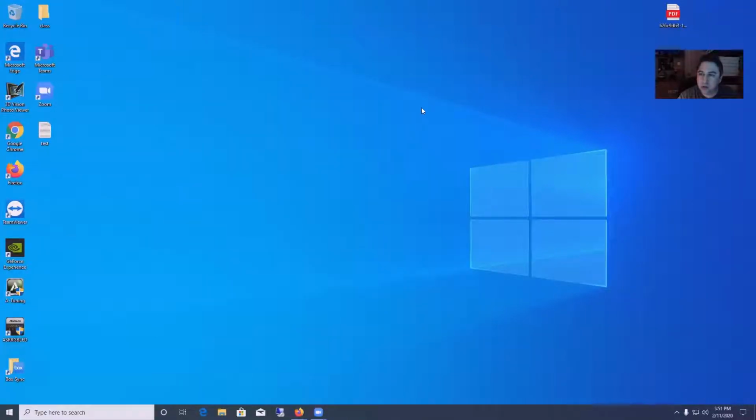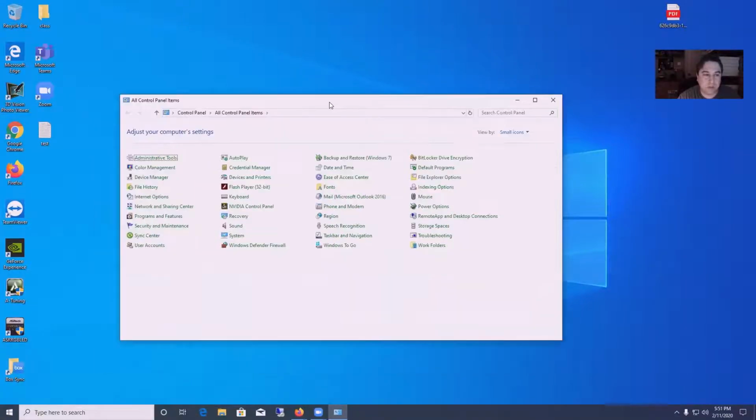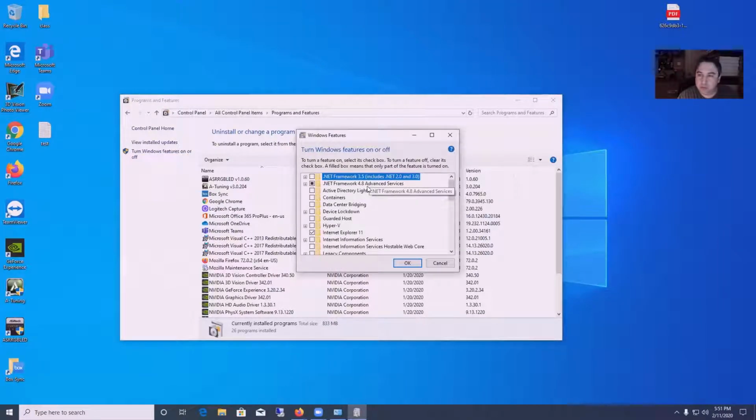So anyway, to turn that feature on, the Hyper-V feature, I'm just going to search for the control panel. I'm going to hit the Start Square and just start typing control panel. In some editions it's in different places, so it's easier to find just to search for it. Then what we're going to do is go to Programs and Features. Then we want to go to the section right here that says Turn Windows Features on or off. I'm going to click on that, and then scroll down to find Hyper-V. There it is. I'm just going to go ahead and install all of the Hyper-V stuff here.